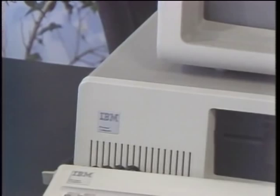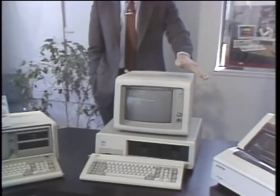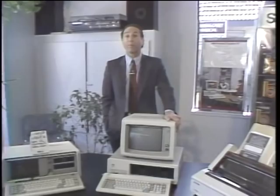Some say the most important day in the history of personal computers occurred about six years ago when IBM introduced the original IBM PC. Since then we've seen the XT, the AT, hundreds of clones, but it was this original IBM PC which set the standard. Today IBM is trying to establish a new standard with a second generation of personal computers, the Personal System 2. Will this be a major event in personal computing history or just another new product introduction? We'll take an analytical look at the Personal System 2 computers from IBM on this edition of the Computer Chronicles.